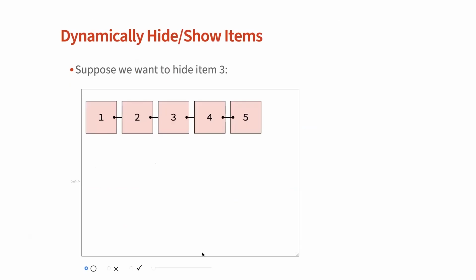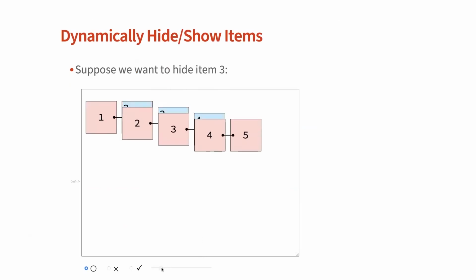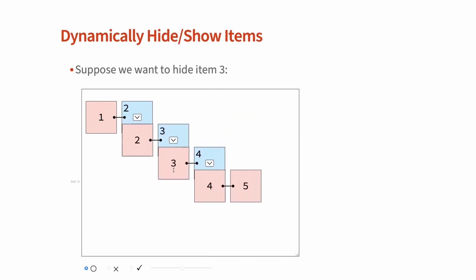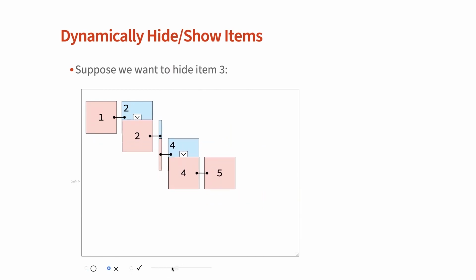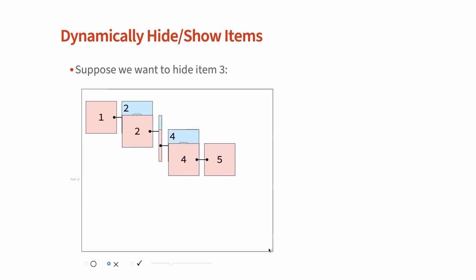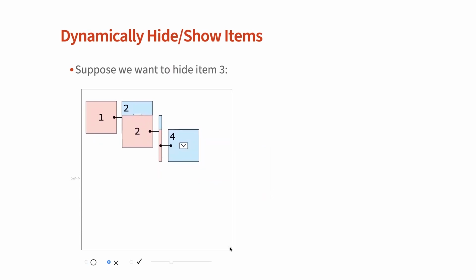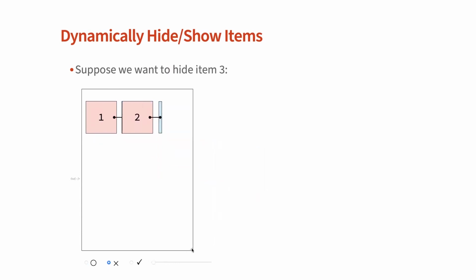So you have to be a little careful when you're doing this. Suppose we want to hide item 3. What you might think is that I want to hide item 3, and therefore I also need to hide the overflow button underneath it, in other words, overflow 3. So if I hide both of those, collapsing them to zero width panes, and then see what happens, it doesn't quite work. So 5 breaks away, takes 4 with it. 4 breaks away, and if I put this back here, we're left with just an end, because we're left with that zero width overflow button on the end.